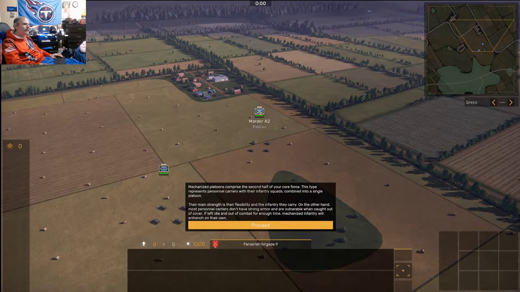What we got? That's mechanized infantry. That's a tank. Mechanized platoons comprise the second half of your core force. This type represents personnel carriers with their infantry squads combined into a single platoon. Their main strength is their flexibility and the infantry they carry. On the other hand, most personnel carriers don't have strong armor and are vulnerable when caught out of cover. If left idle and out of combat for enough time, mechanized infantry will entrench on their own.